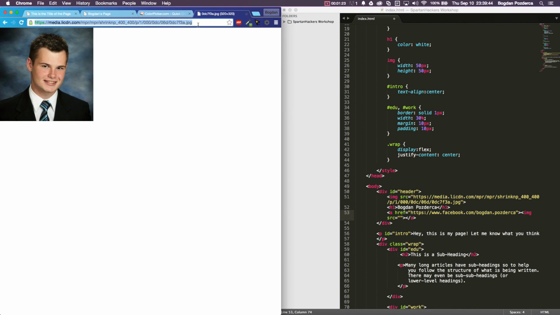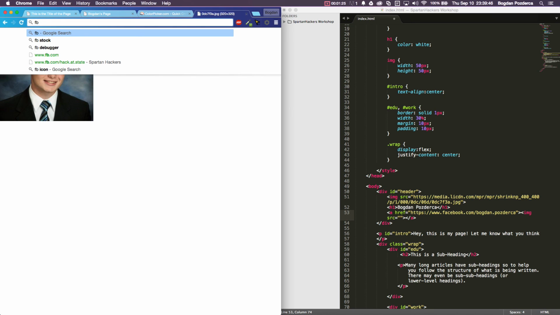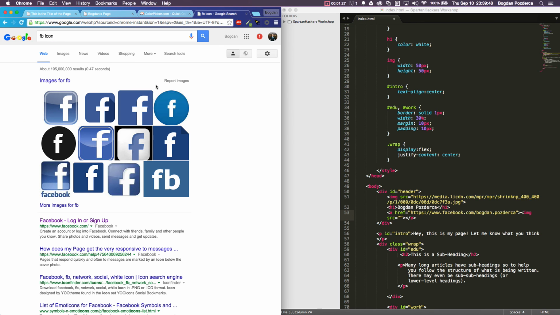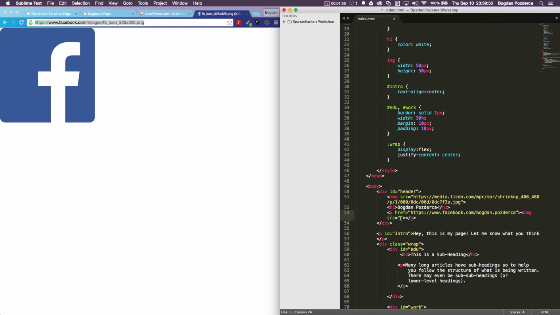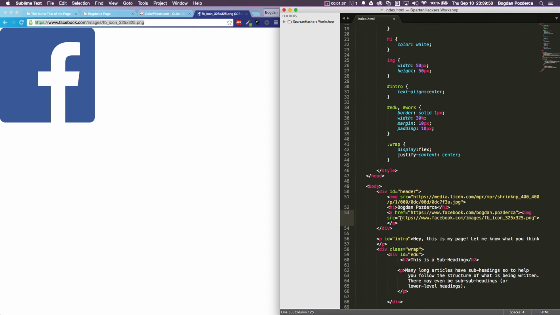So let's Google a Facebook icon. I'm going to go ahead and grab this one, take its URL, and paste it right here. Before we set the rule that all images have a width of 50 pixels and a height of 50 pixels, we don't want that to apply to Facebook.